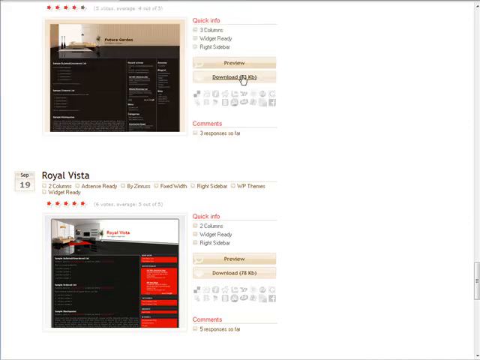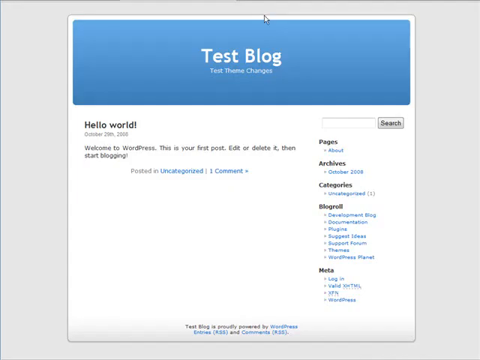Okay, now that we have those downloaded to our desktop, I'm going to upload them to our WordPress blog and activate them. Then we're also going to unzip them on our desktop so that we can modify them. The first thing I would do is upload them, and I use cPanel hosting, so I'm going to upload it and unzip it right on the cPanel. If you don't have a way to unzip it on your host side, you'll have to unzip it and then upload it.